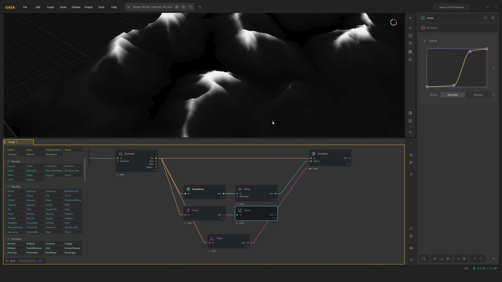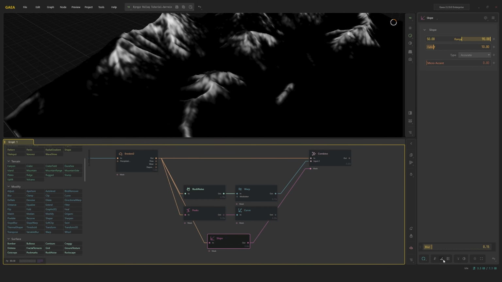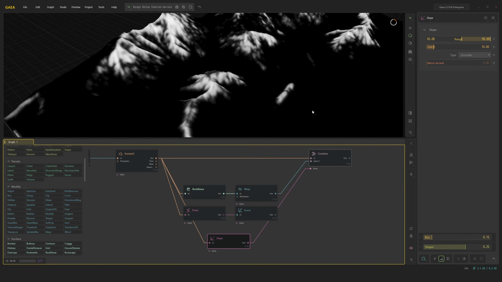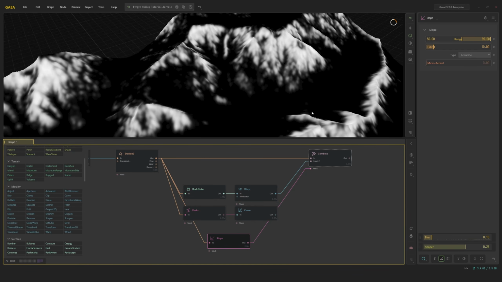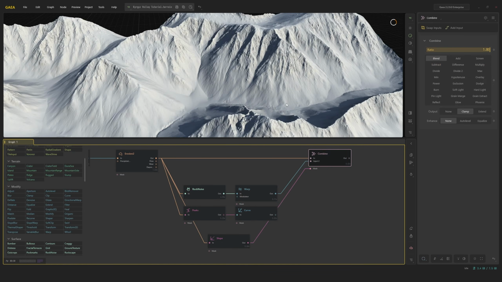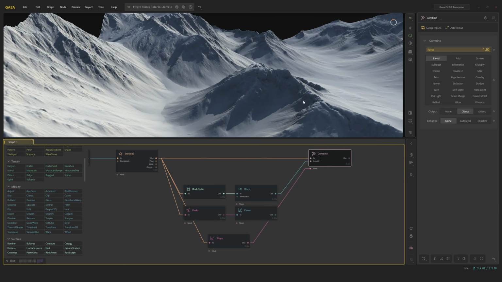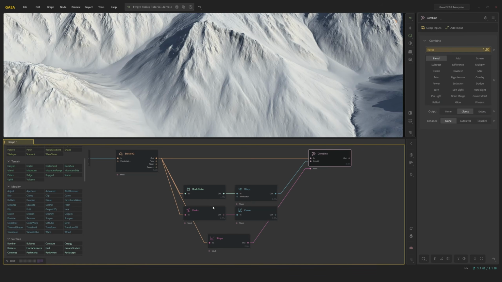Maybe it should be even more visible. So I'm going to use a shaper here and give it 0.25. This is going to push the brightness, push the actual mask more towards the bright values. So it's a bit stronger on the actual brighter values. And here we see it. It's looking pretty good.